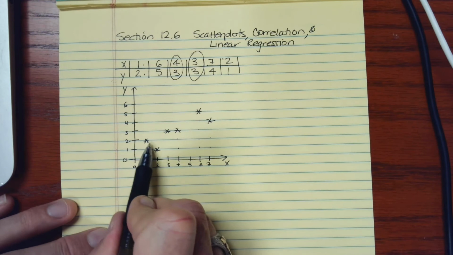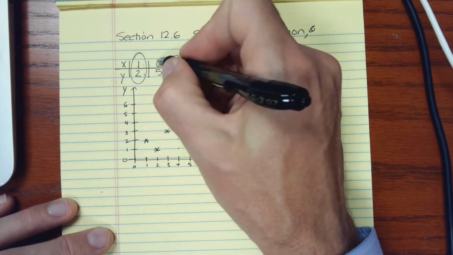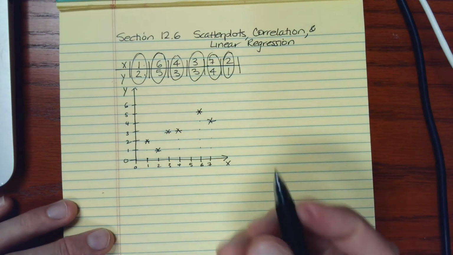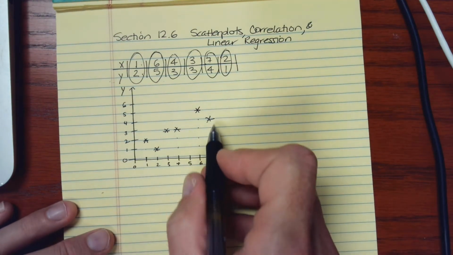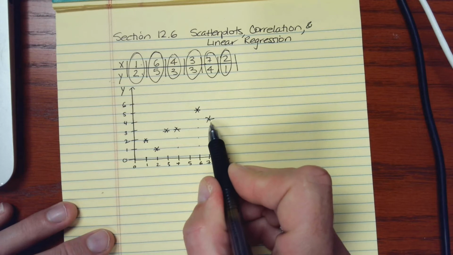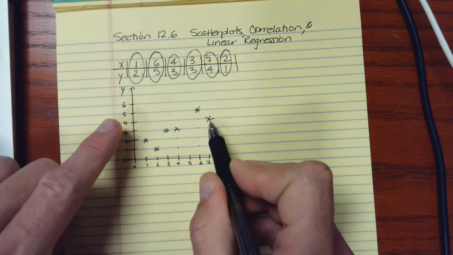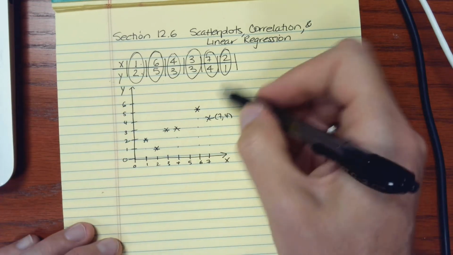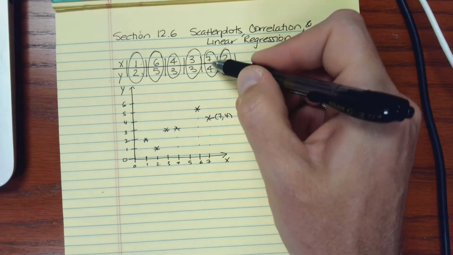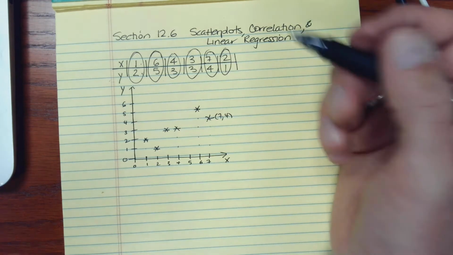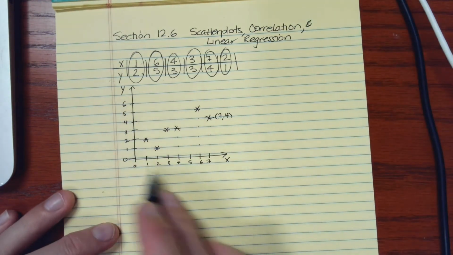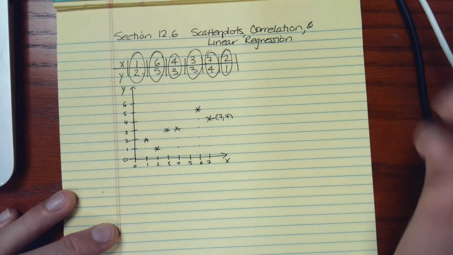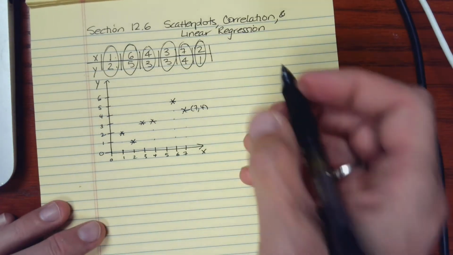So I have one marker for each of the pairs, 1, 2, 3, 4, 5, 6. And so for instance, this marker, which I know has the coordinates 7, 4, I know represents this ordered pair in my data set. So all right, now that I've constructed the scatter plot, what can this tell me about the relationship between these two variables? There are two things that I'm going to question.